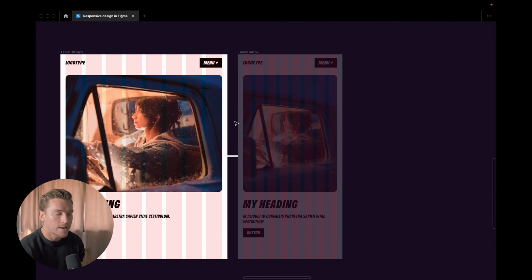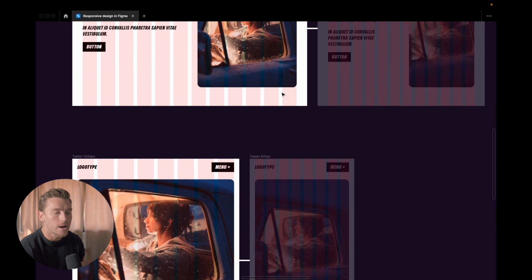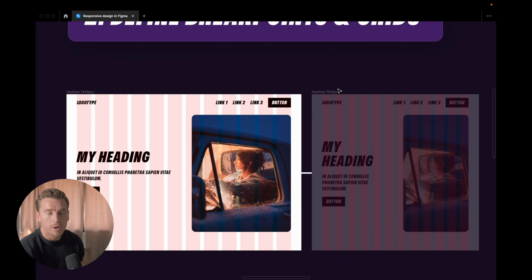So all of these devices have their own ranges of pixels where they have the same kind of layout. So for mobile, within this range, we're going to have the same structure. For tablet, within this range, 1024 to 641, we're going to have the same layout. And for anything above 1025, we're going to have this specific desktop layout.